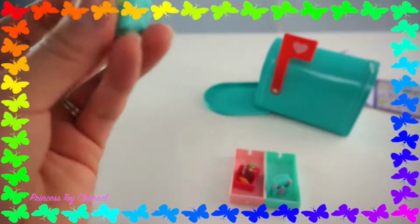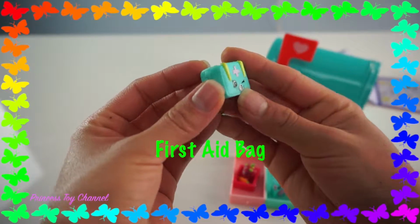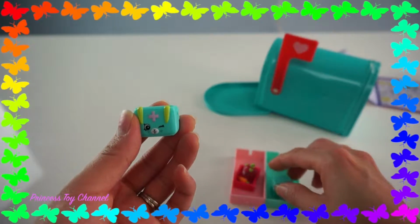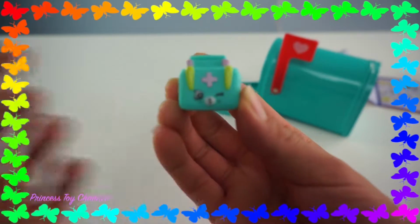This one is a, oh, it looks like it's a little first aid kit. It is. It's a first aid bag. Oh my gosh, that is so cute. All in my favorite color. So I'll put my little bandage box inside of my first aid bag, and here we are.